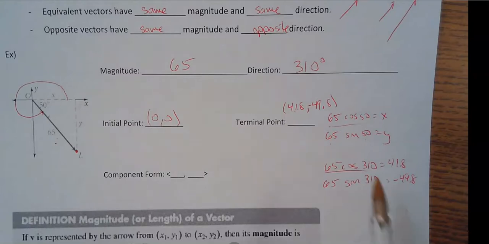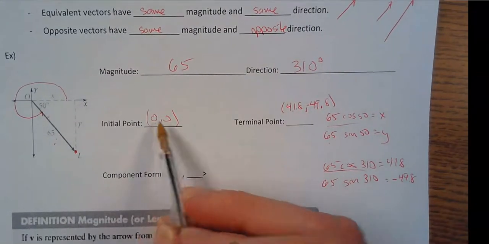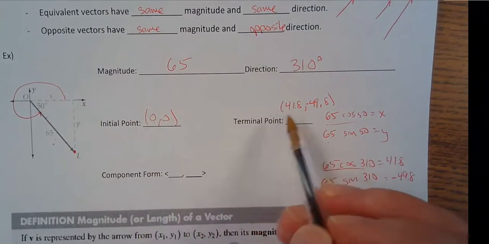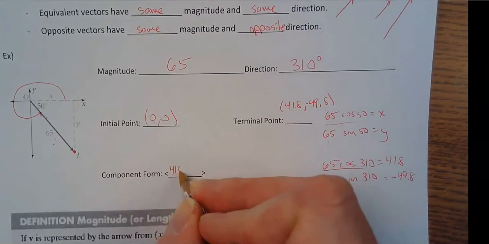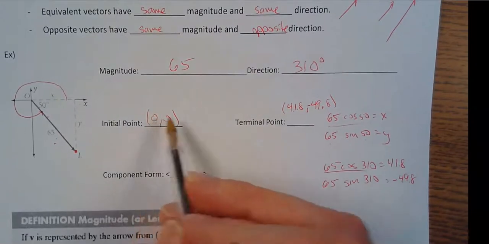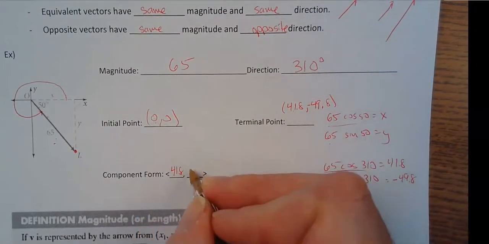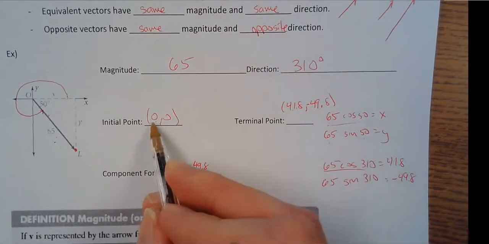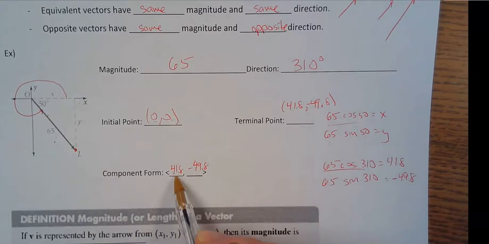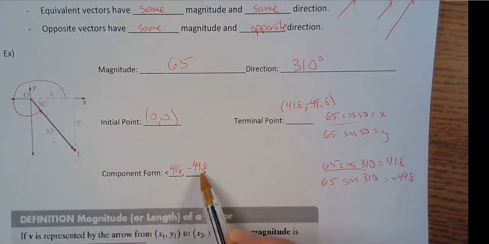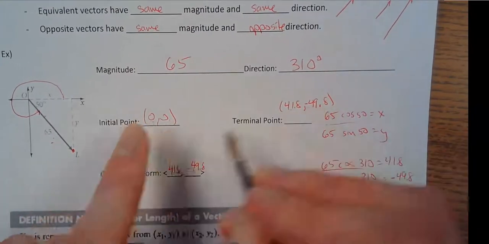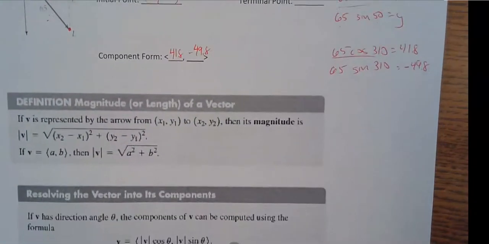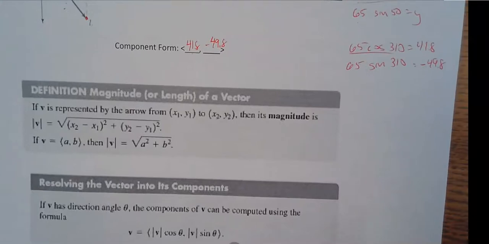So if you give me the degree counterclockwise from straight to the right, the calculator will figure that out for you. Now, in component form, since this started at 0 and this goes there, how far did it move to the right? Well, it moved 41.8, so 41.8 is the component form. It just happens to be the exact same as this, but that's because it started at 0. If that was not the case, if it started at 1, 1, then this would be 40.8, and that'd be negative 48.8, because you'd have to subtract these. But since it started at 0, 0, that's kind of the easiest case.